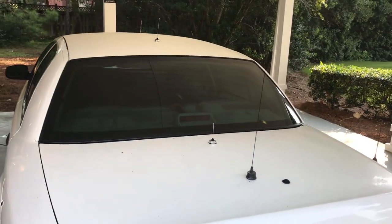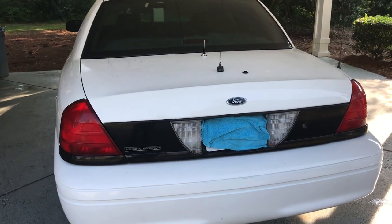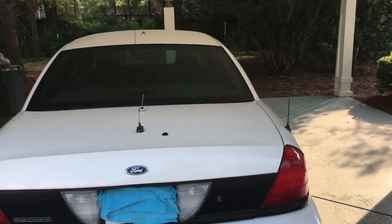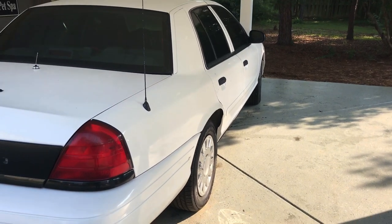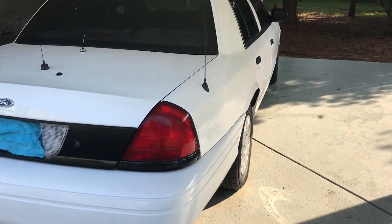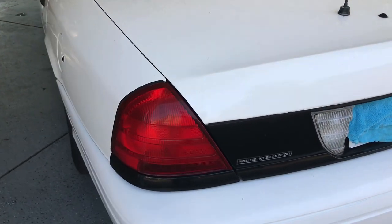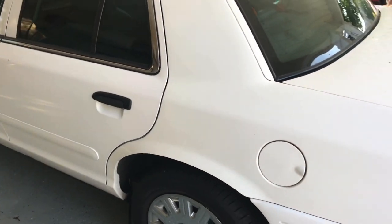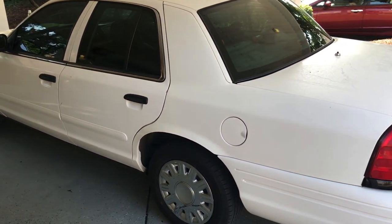As you see, it's still looking nice. Right now I got it in the wash bay, so I'm gonna go ahead and wash it. It's been a minute. Actually, I've been taking it through the automatic wash, and it's white paint, so it's not too bad. But today I'll go ahead and do it myself, quick wash, go from there. As you see, we're gonna come on around. Let's see, can we get that? Yep, still looking real nice.